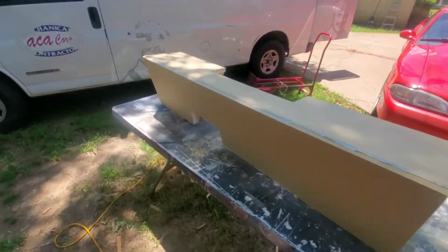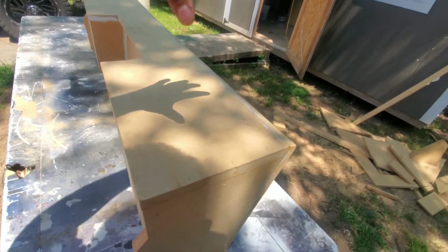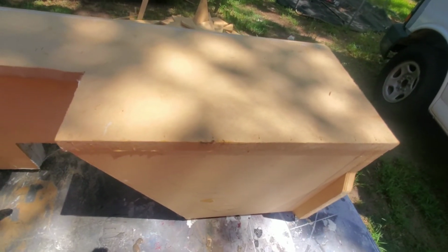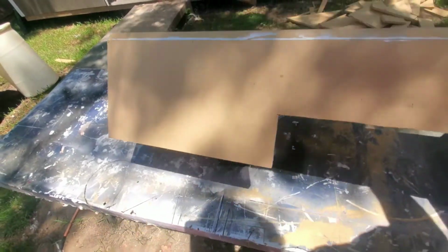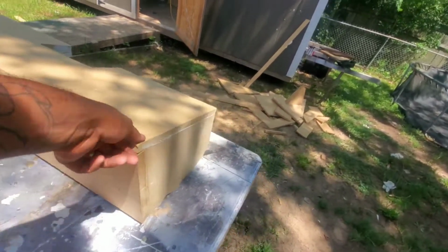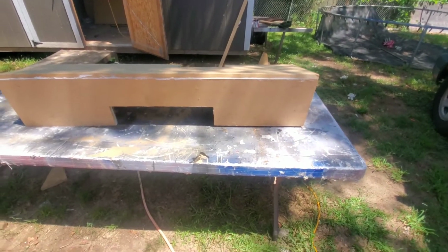All right guys, we're back. Today we're about to go ahead and finish this box up, finish the video up and everything. So what's left for today is to go ahead and cut the holes out each side, then flip it over and put the speaker terminals in the back. Now after that, it's painting it, put the bed liner on it, and the box be ready to go. So there ain't too much to do today. Hopefully it shouldn't take too long to do this. And then because the guy gonna come pick it up today. So let's get into it. I'll cut y'all back on once I get the holes marked out where I'm gonna put them.